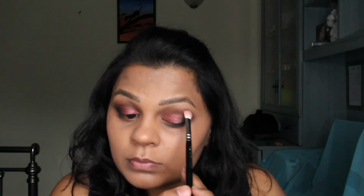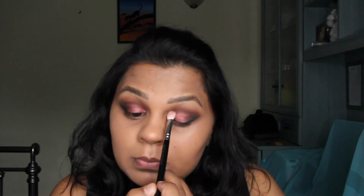And then going in with a darker brown now and taking a more slimmer tapered brush, I'm applying that into the crease and blending out the edge of that Marsala color and the black, and transitioning that brown into the lighter brown above the crease. Now, because we put in those 2 layers beforehand in the crease, applying this darker shade of brown blends in so much better with the first 2 colors, and you don't need to work as hard.